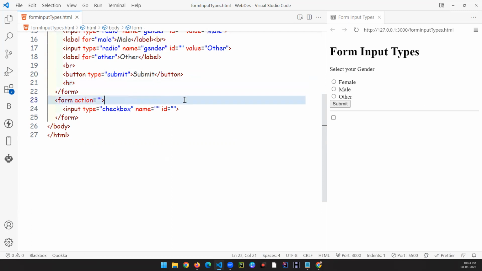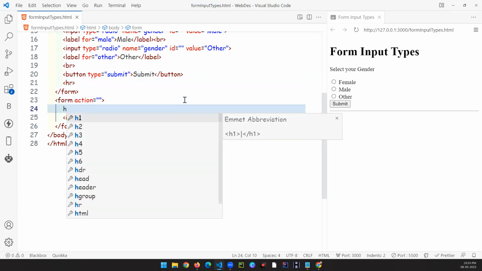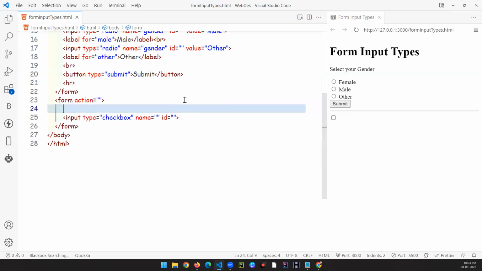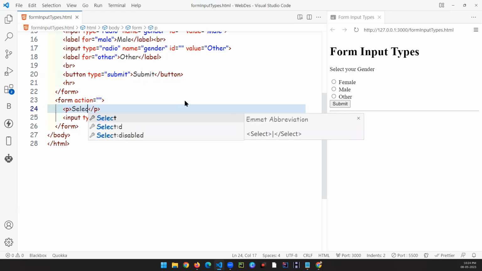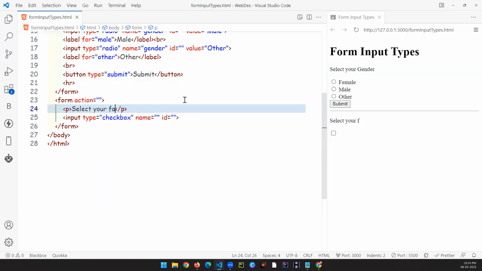And over here inside the form, I want an H3 tag, no, we can use a paragraph: select your favorite skills. Skills, not skill, skills we want.